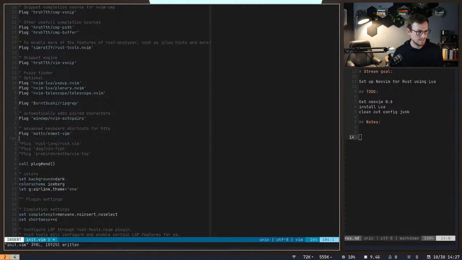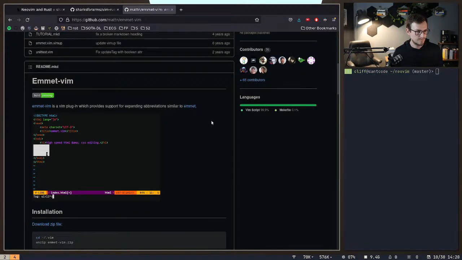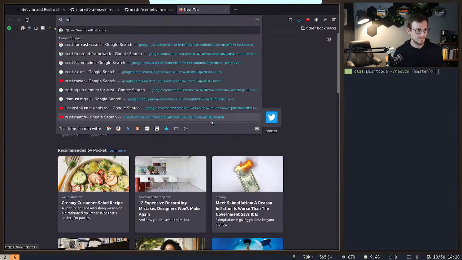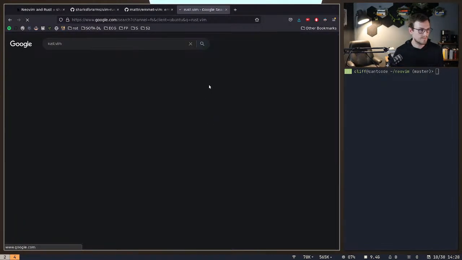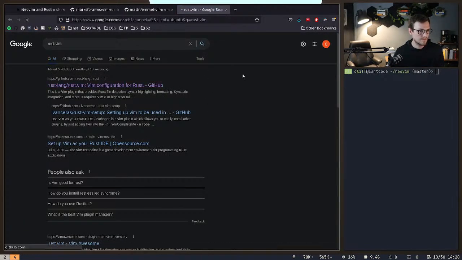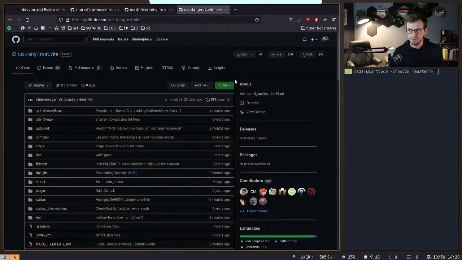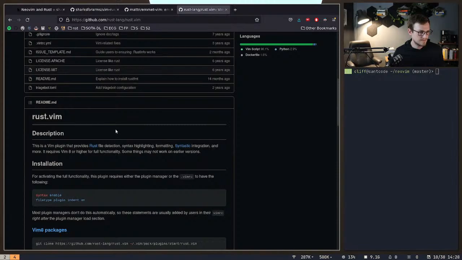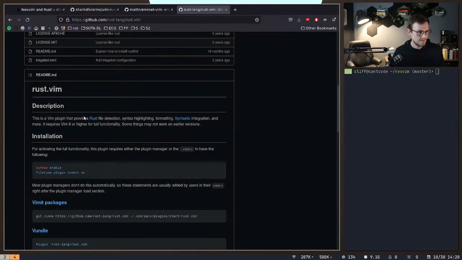Okay. And then do I need rust.vim? Like, how do I get formatter and stuff like that? Plugin that provides Rust file detection.